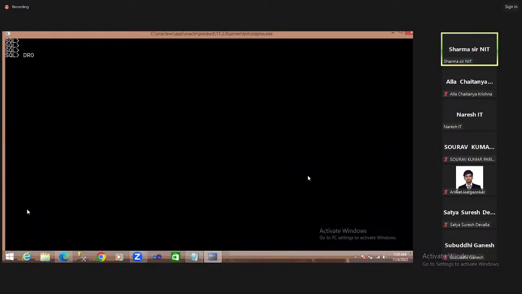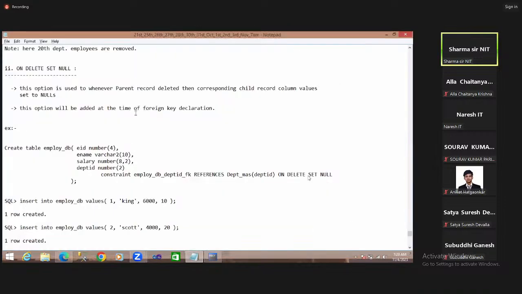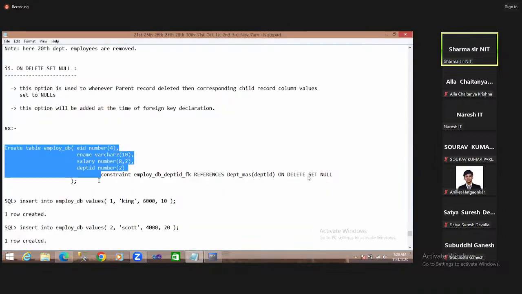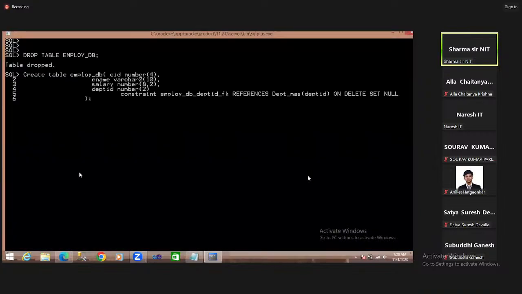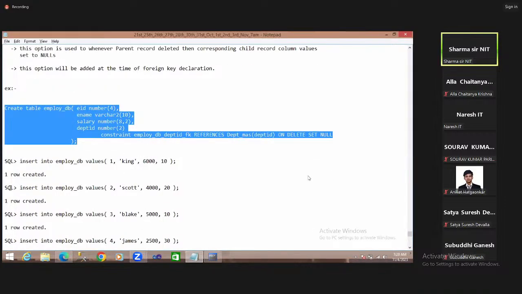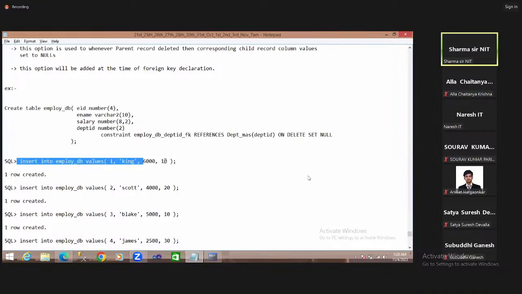Now I drop the previous cascade table. Again, I want to create the employee database table with the set null option. Right. The table is created with the set null option. Here I'm inserting each and every record.